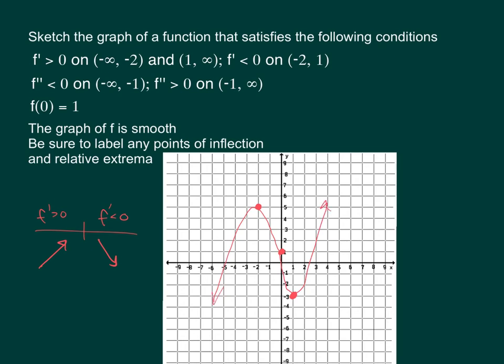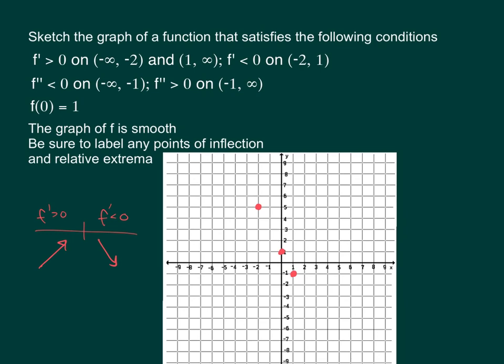But I don't know exactly how it's supposed to look because I have to take into account what the concavity is here. So I know it's going to be increasing here, decreasing here, and increasing here. So let's do one more thing here. So let's get this graph out of there. Whoops, looks like I lost my minimum. I'm actually going to scoot it up a little bit here. Okay, so now I want to take into account concavity.